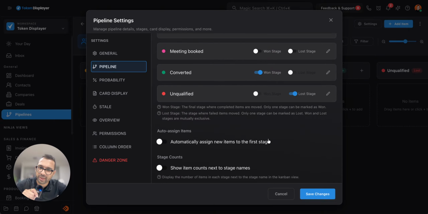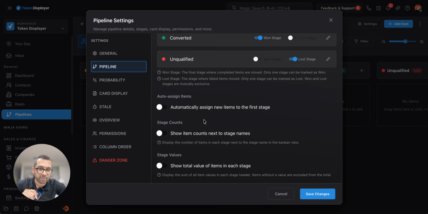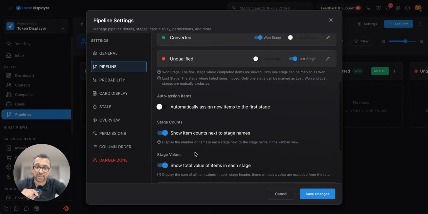The reason for doing that, I'll show you in a few minutes, is you can actually track the close rate, like the conversion rate as a percentage, if you mark these two. So it's pretty valuable if you use it for some sort of tracking, some sort of analytics within your business, like sales conversions and things like that. There are a couple more changes here that you can make to your pipeline. For example, you can display the stage counts, like how many items are in a stage. Pretty valuable, so I'll always toggle this on as well. I also turn on values if it's a pipeline that has monetary value attached to it. So go ahead and turn that on as well.